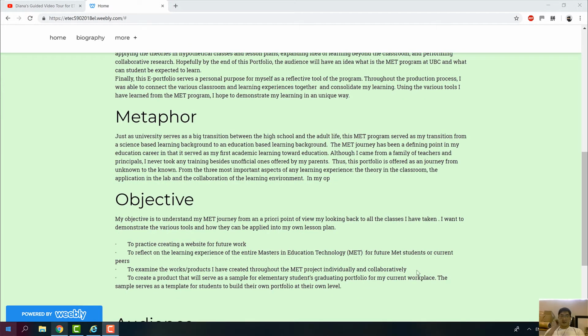My objective originally was to create something that leaves behind what I've done, similar to how many master's degrees in the sciences end up with a research paper. However, I decided to change my objective such that I want to create a portfolio that my students can possibly follow or imitate when they graduate from elementary school. Therefore, I've structured my writing to be simple and without a lot of technical jargon.